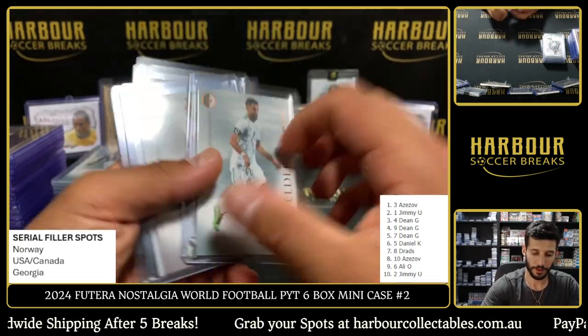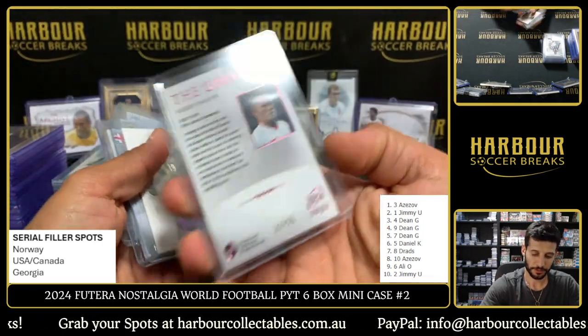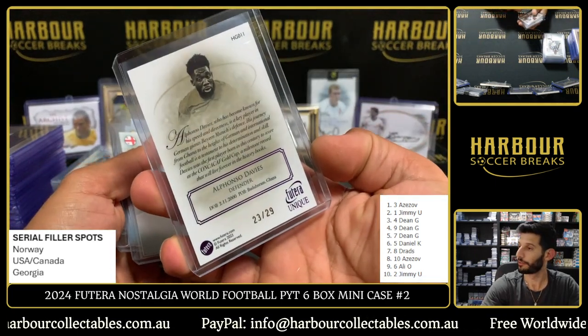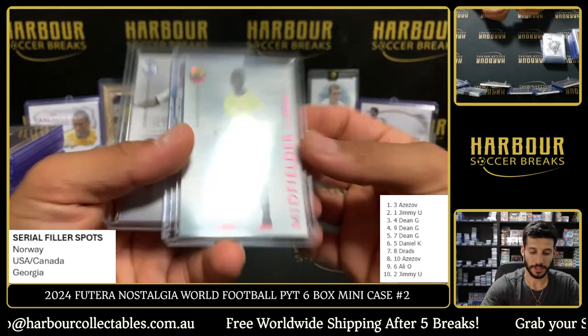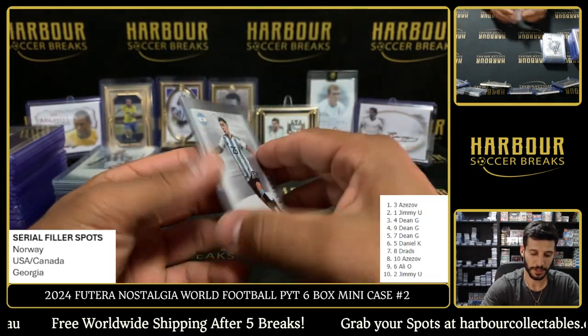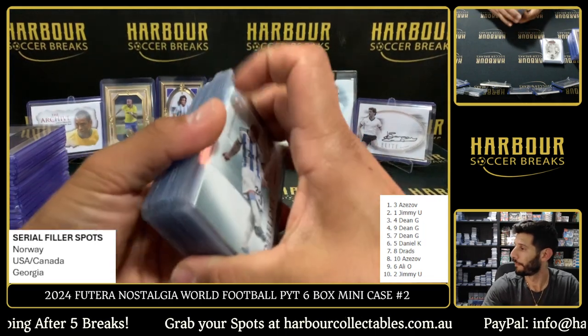We have Riyad Mahrez, which was the 62. Wesley Schneider, 55. Alfonso Davies, 23 of 29. Kvaratskhelia, 37 of 40. Caicedo, 50 of 55. Lisandro Martinez, 10 of 69. Grab our next stack here.